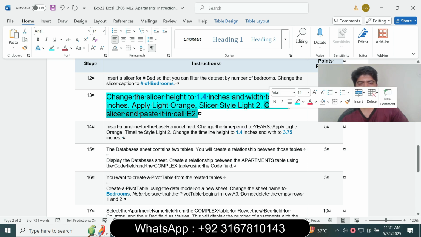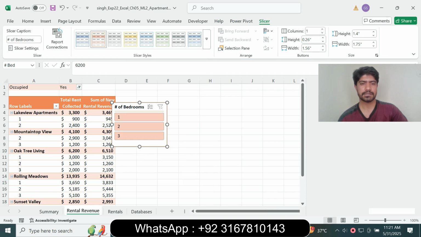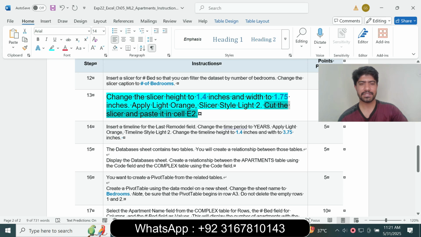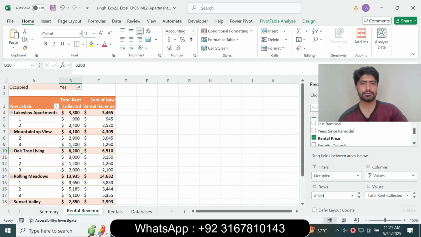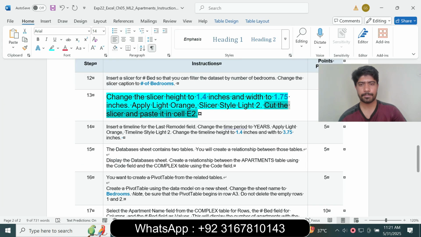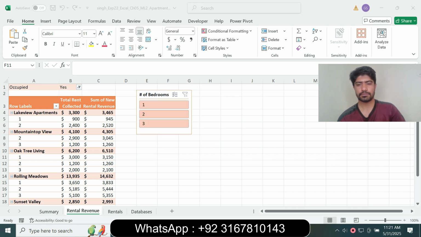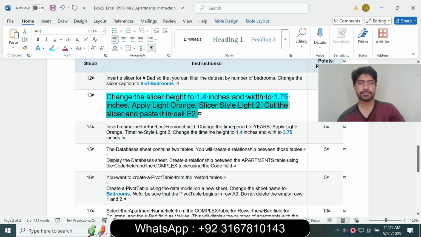And cut the slicer and paste it in cell E2. So right click and click cut, and paste the slicer in cell E2, sorry, E1 and E2, and press Ctrl V. So question number 13 is complete.